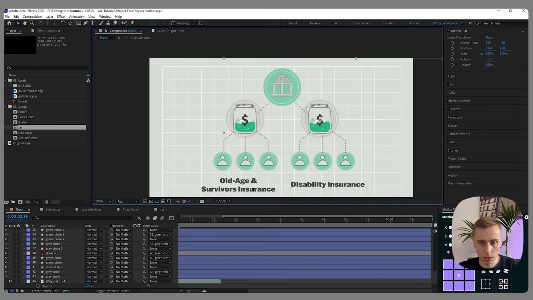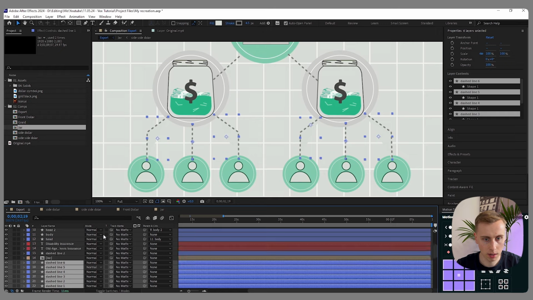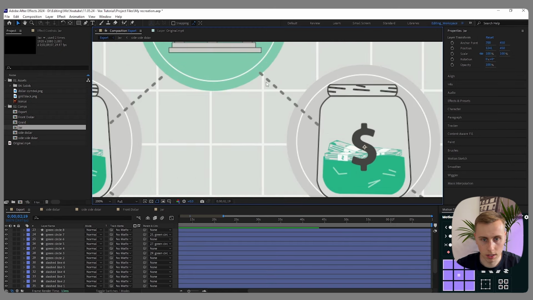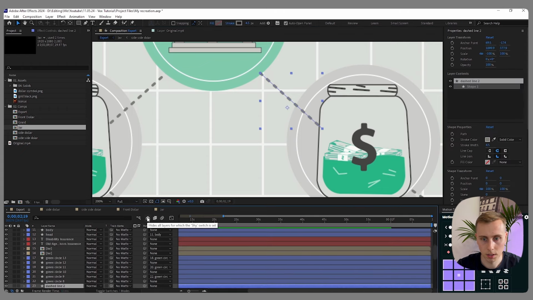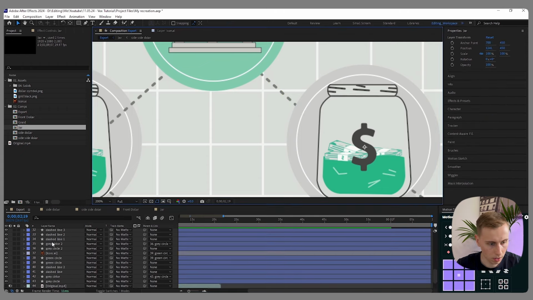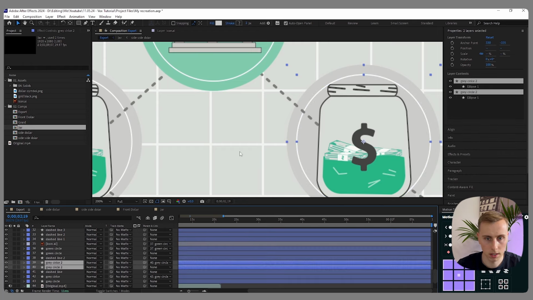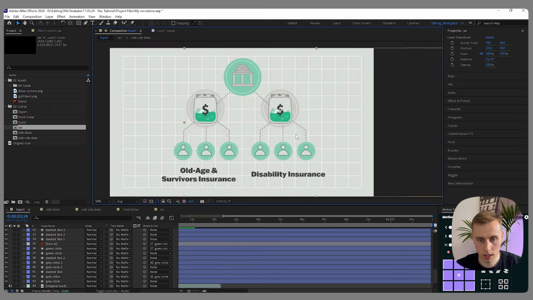Now the order is correct, and now we'll do that here. Let's move all of these dashed lines below. Okay, the only line that is not correct right now is this one. So I have to find it. Okay, it's here. Let's put it below the other layers. And now let's put the gray circle here below the line like that. And also one more thing, I see that I have to make these two middle lines a little longer.